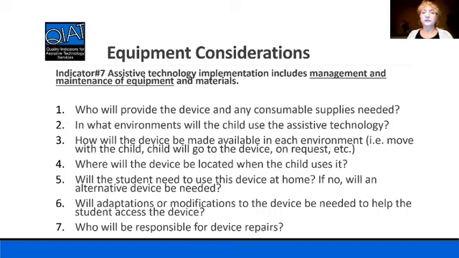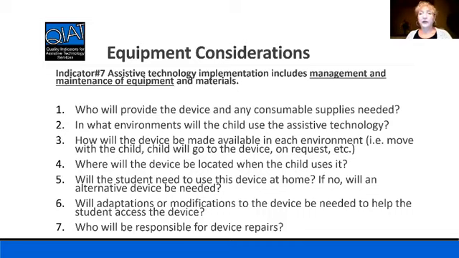How's the device going to be made available in each of those environments, especially for kids who might have different kinds of seating systems. There might be different mounting and positioning systems. And a mounting system is not a human that's sitting beside you holding your system up. Somebody needs to be independent and independently mobile with their system.